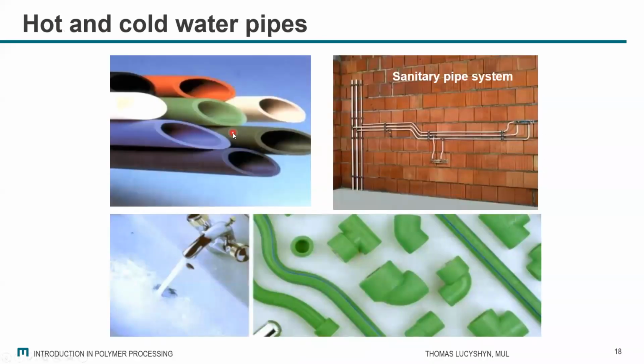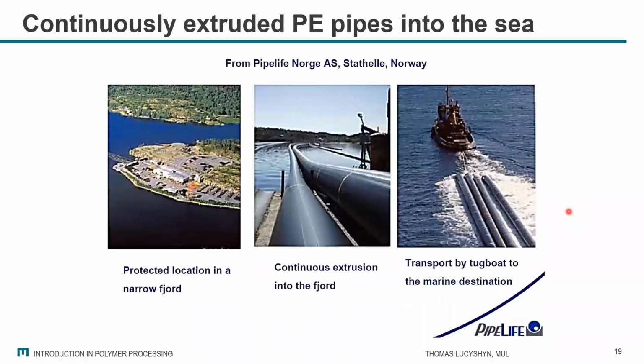Other examples: a sanitary pipe system in a household. These are not extruded, by the way. In this picture, they are injection molded, these single parts. Another nice, extreme example of extrusion is if you want to apply huge pipes for protecting glass fibers over the ocean from Europe to the US, they have to be transported and put into place. In this case, it's not feasible to extrude them in some plant in the country and then transport the huge pipes to the sea. No, they are directly extruded into the sea, cut, and then transported by a tugboat to the marine destination. It's quite a nice extreme example of what can be done.